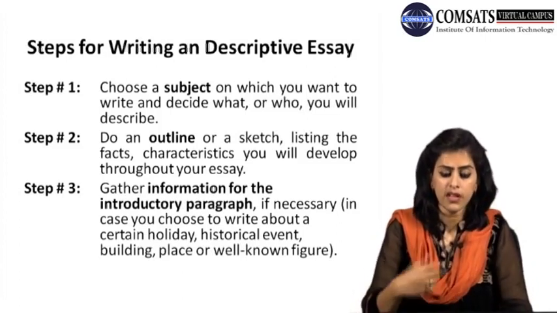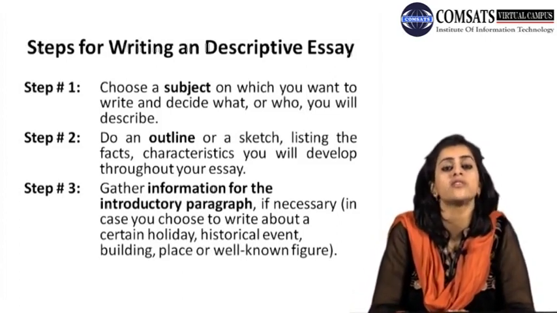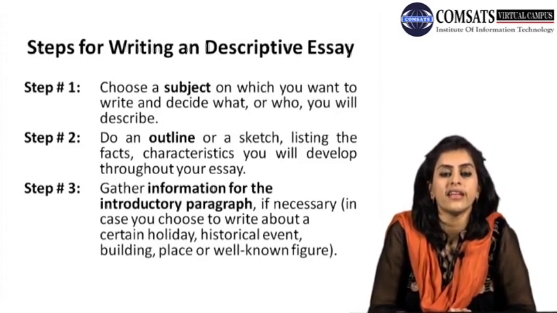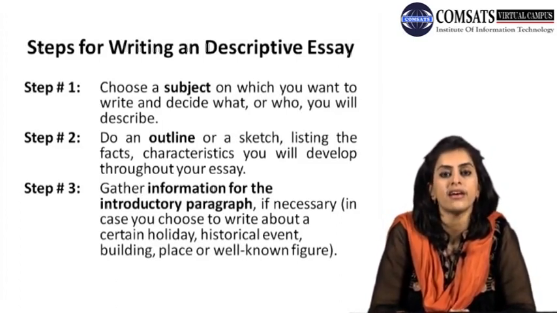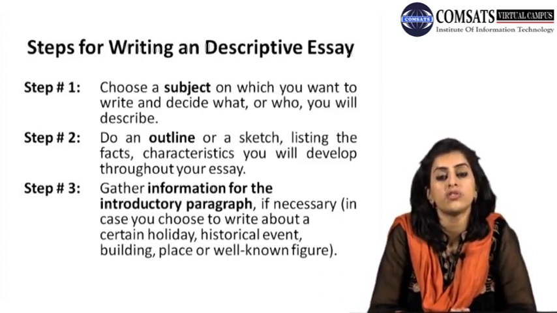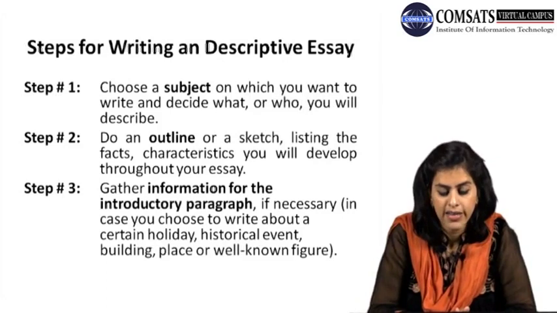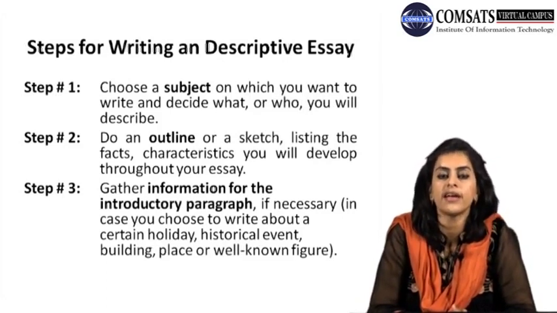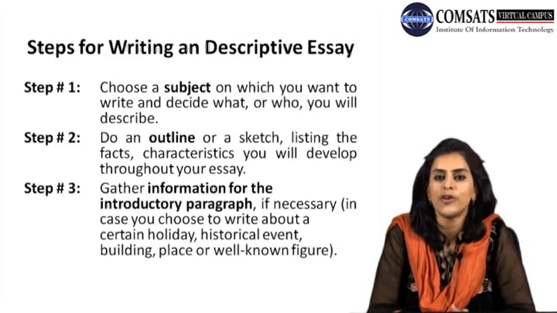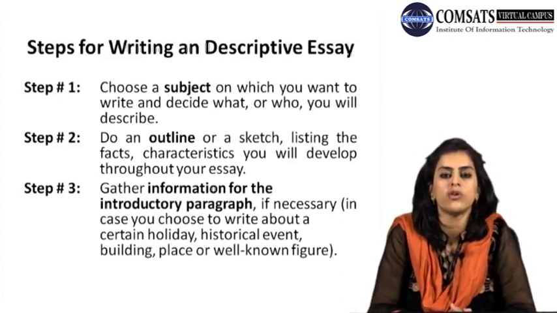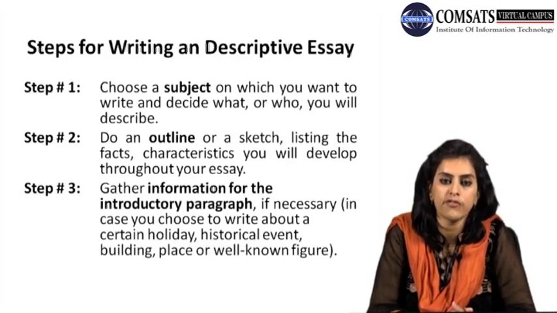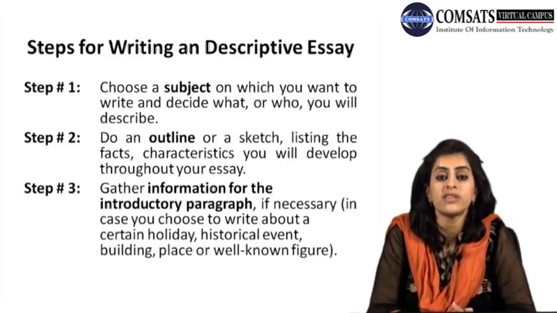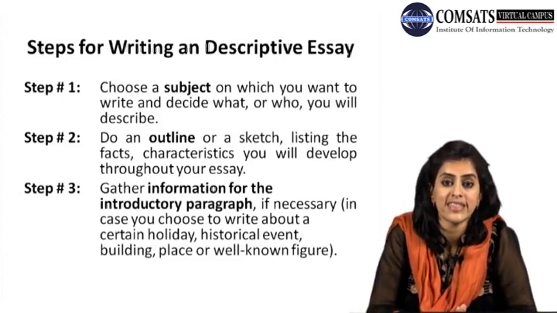So the thumb rule is, step number 1, first of all, pick up the topic. The second thing that you are supposed to do is to make an outline. All your imagination, all your ideas should come on that very outline. If you have chosen something that is already available, any famous personality, any famous building or any historical event, you should read about that and gather as much information as you can on your pre-writing page. Make sure that you are not going to put every piece of information that you gather from the internet, from any book, from any source as it is. If you are going to do that, make sure that you are going to use the MLA Harvard system.